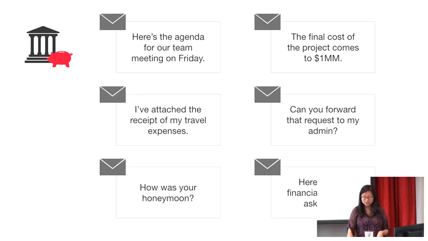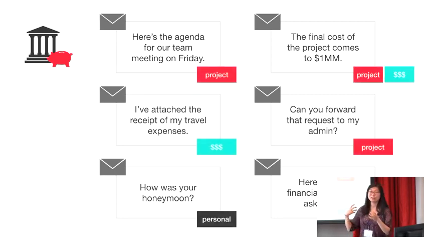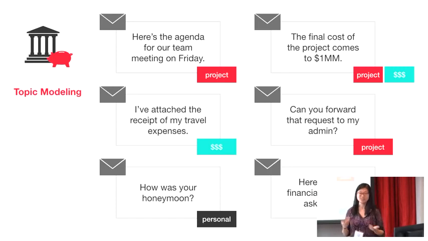And so what you can do is look at all your emails, and then you can label them. Not you manually labeling them, but you can have a machine use an NLP technique to label them and say, okay, these emails up here are about project work. I see these are about money. This one's about someone's honeymoon. It's very personal. So this is probably a low priority email that you don't need to read. But then maybe the ones about money are the ones that you should make higher priority and read first out of the whole 10,000 email set. So this idea here is a very powerful NLP technique called topic modeling. And I find this very, very interesting. And this is one of the ones we'll be talking about today as well.